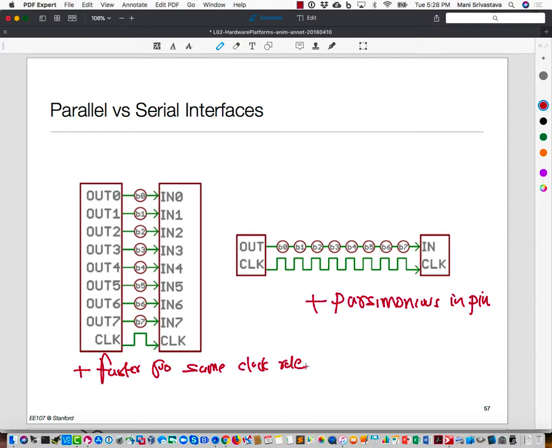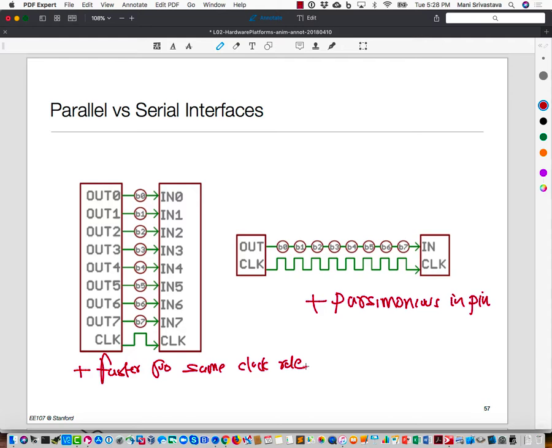So in fact, even better is for me to not send a clock signal, because that is asking for trouble. So you have serial lines where the other party somehow just recovers the clock signal, right? So very rapidly you get into very complicated stuff. Professor Ken Yang's group, for example, out here does a lot of work on high-speed serial interfaces. But generally speaking, you would notice that a lot of the high-rate interfaces that have come out in recent years are all serial, right?